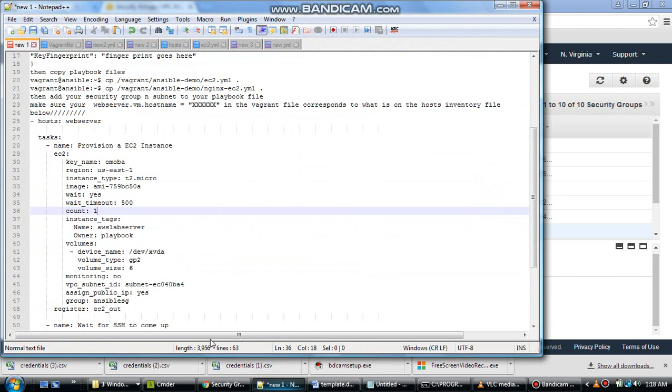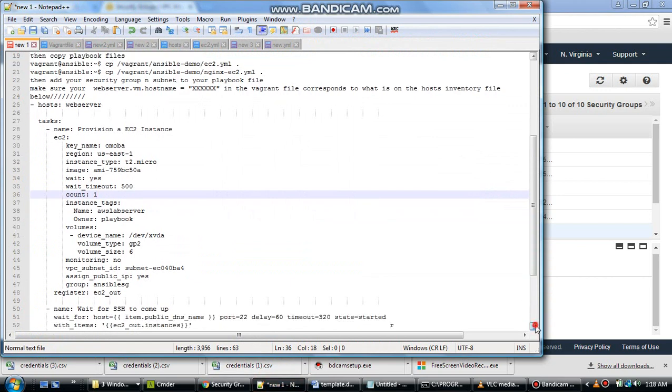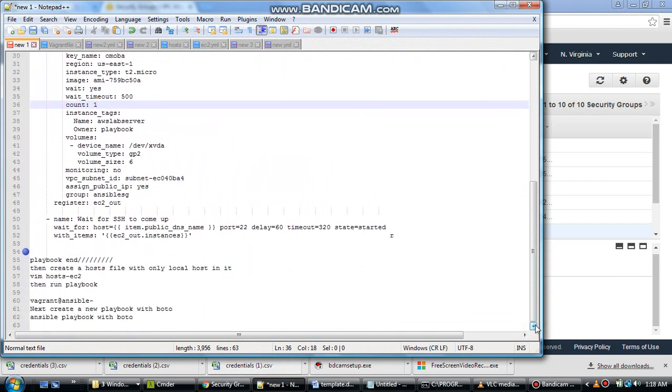Also, finally, this is very important. The wait sequence. It tells AWS to wait for the SSH to come up, and this is just a simple code.